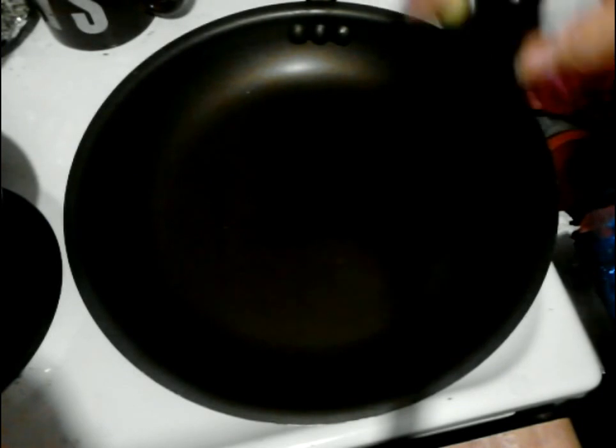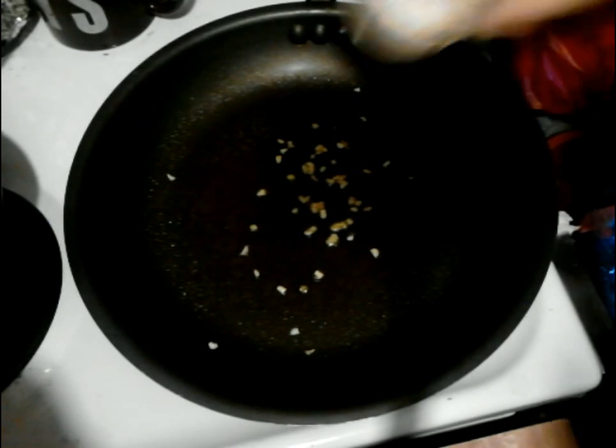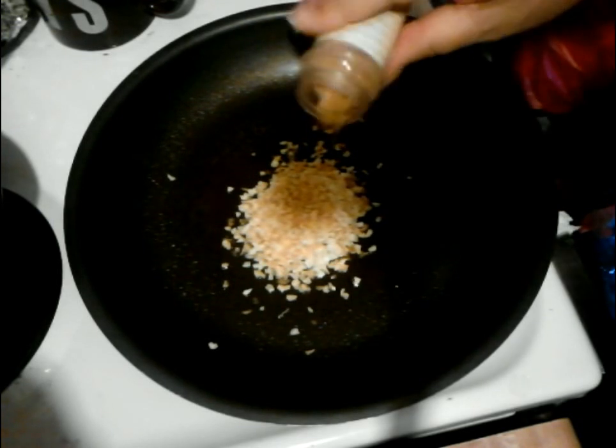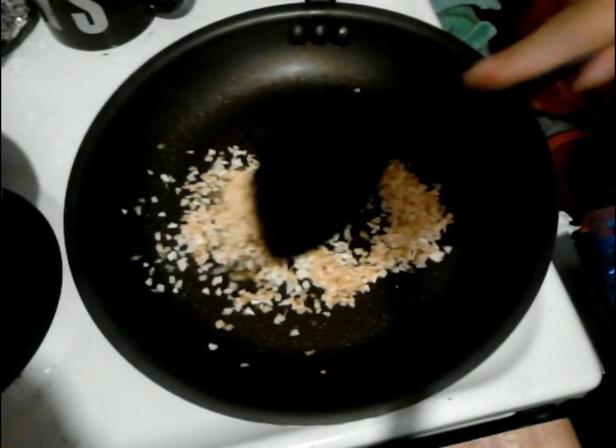Alrighty. Now let's see. Maybe I want to add a little bit of oil to this first. Maybe not oil, but a little of this butter flavored cooking spray, just so my onions and things don't stick under the meat until I get it stirred up. Alright, there we go. Now I'll put some of these onions down in there. I hate that damn thing. There we go. Put some onion down. And then we'll go with a little bit of this dry garlic. Put that down there. That looks about right. Stir it up just a little bit.